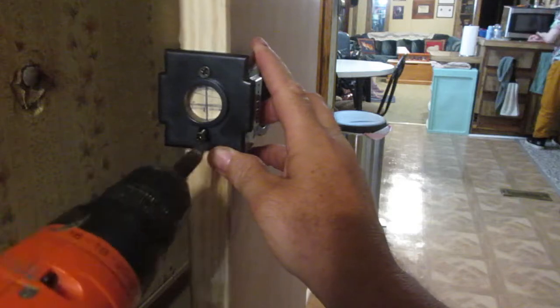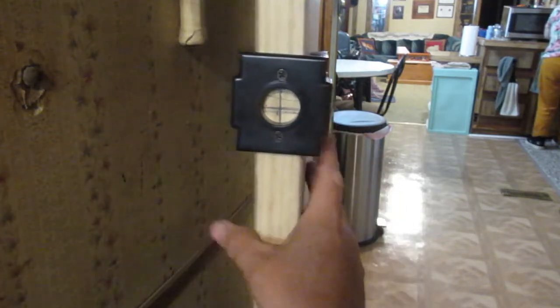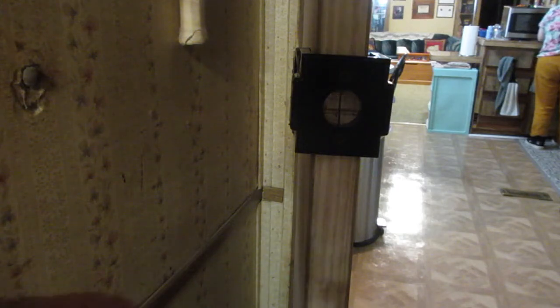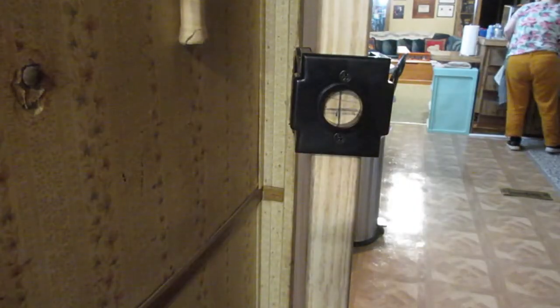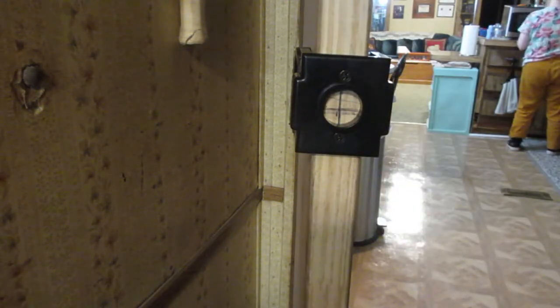And that is solid. And then you turn this off. Just like most generic hole saws, that slips down in there like that. Screw that on, and chuck it into a drill. There's a hole saw that will drill the hole in the face of the door, and a hole saw that will drill this. I'm going to drill the face first.